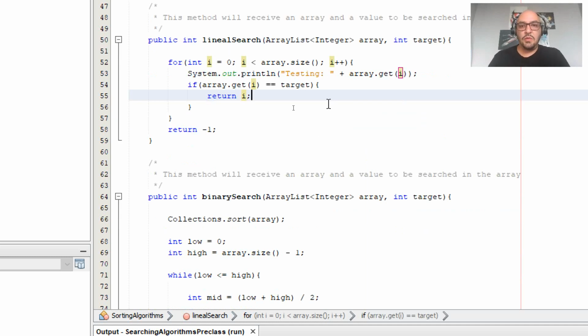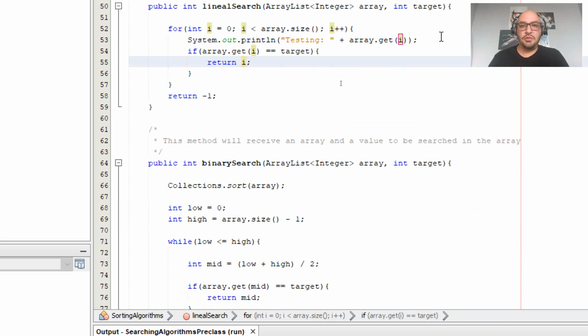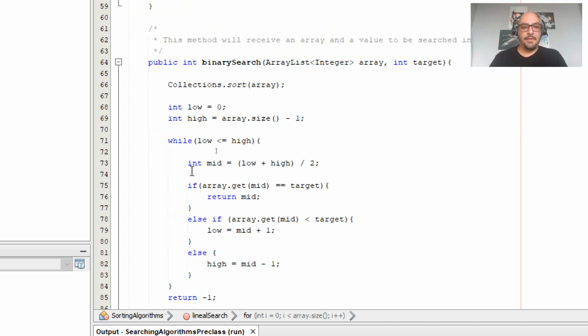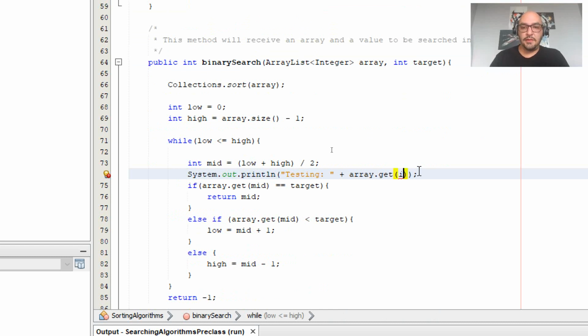Okay, we'll see that. And I'm going to repeat exactly the same thing also in the binary search. But in this case, instead of getting the array at position i, I'm going to get the array at position mid. So hopefully what we're going to see is how many iterations happen before we finally find the element.